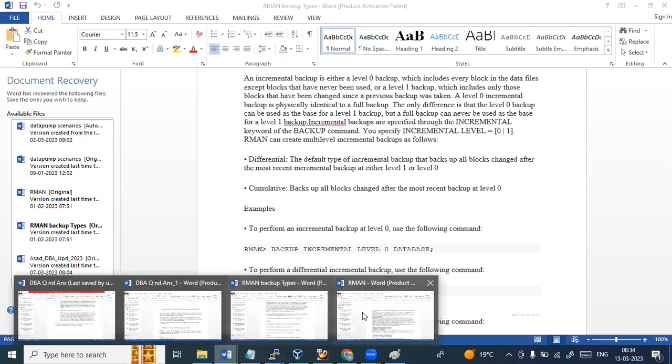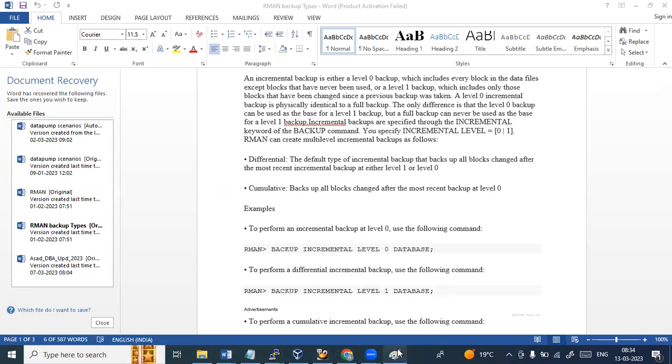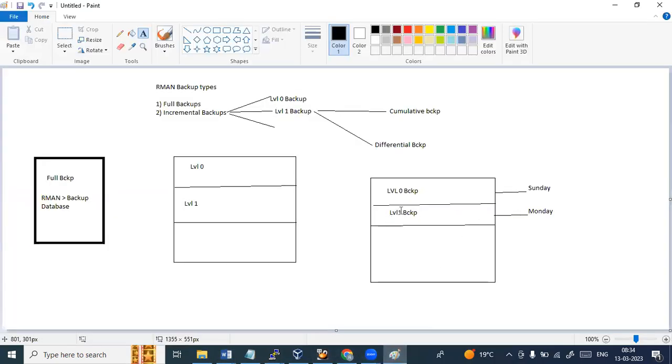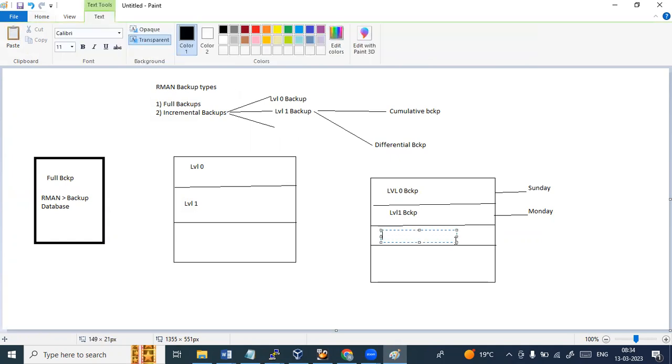Suppose on Monday, I've given the level 1 backup. And again on Tuesday, I give the level 1 backup.